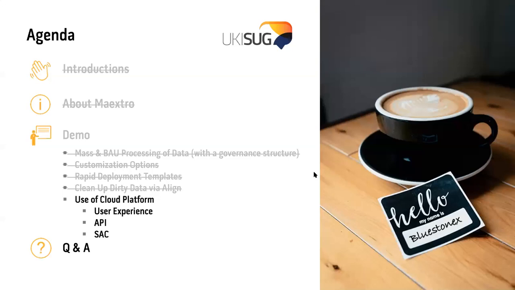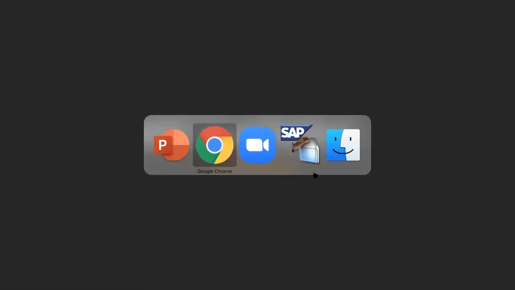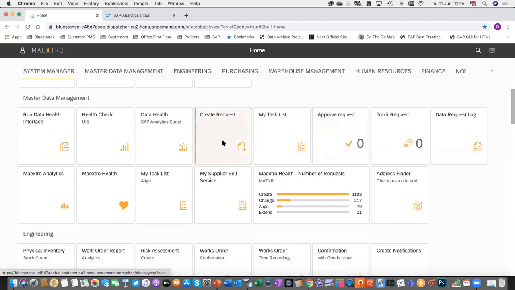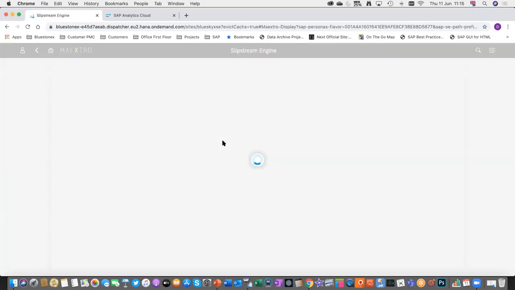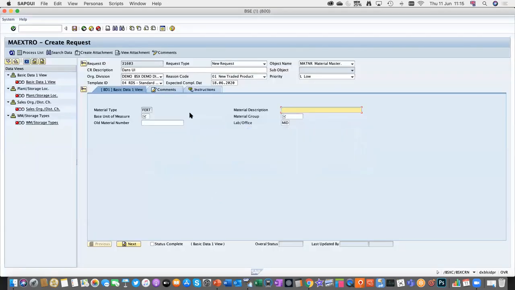Okay, let's talk about user experience and use of the cloud platform. Hopefully a lot of you watching today would probably be underwhelmed by what Farrell's was showing, because apart from SAP GUI, the screens that we were showing in the Fiori designs were very much the same look and feel. So when you're collecting data, when you're approving data, the simplified UI is really good. From a SAP GUI point of view, yeah, we deliver it as standard.